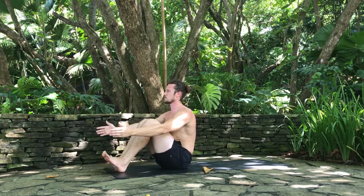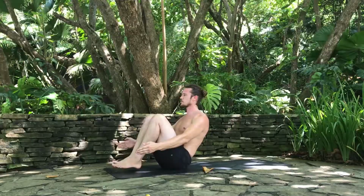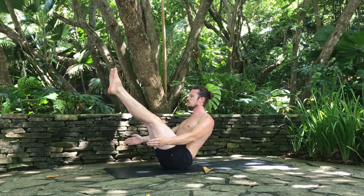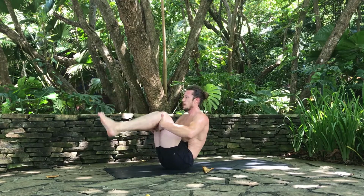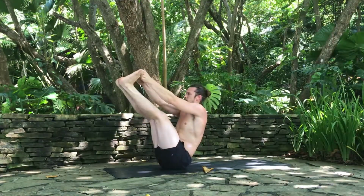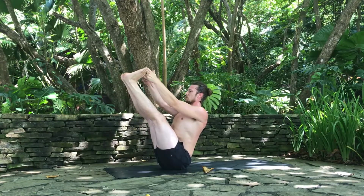You can take your hands, grabbing your thighs, grabbing your knees if you like. You can keep your knees bent here if you'd like. You can keep your hands on your knees and thighs. Trying to stay seated, bringing your chest forward. Again, you can keep your knees bent. You don't have to do this variation. You could try doing something similar without the bind.